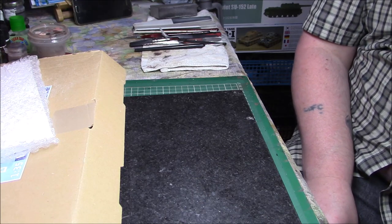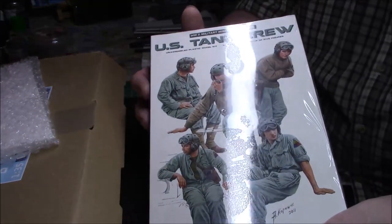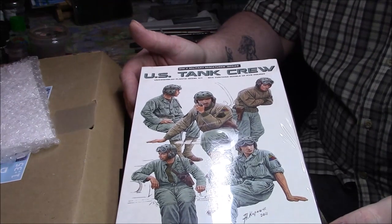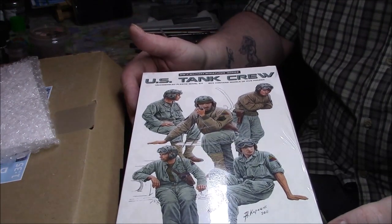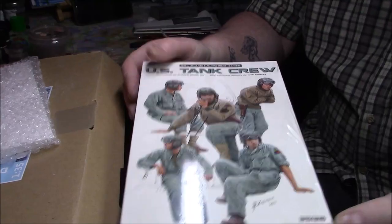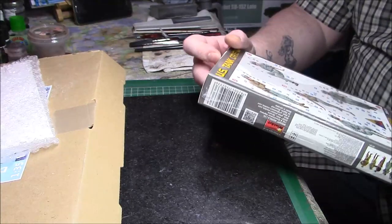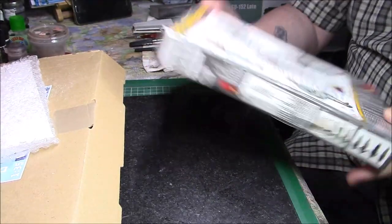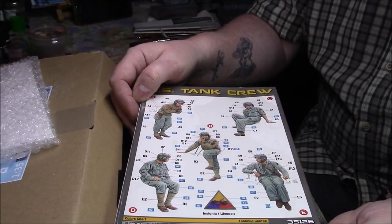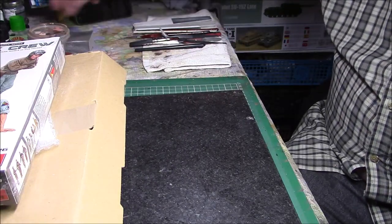Finally, I've got some American infantry soldiers but I can't put my hands on them at the moment — they're hidden away. But I've got this for the tank crew: it's MiniArt, I think. They're not actually in action, they're sort of relaxing — I thought I'd use these. I got them quite cheap off eBay and they're still in the cellophane, unopened. There's quite a bit of scope with this build.